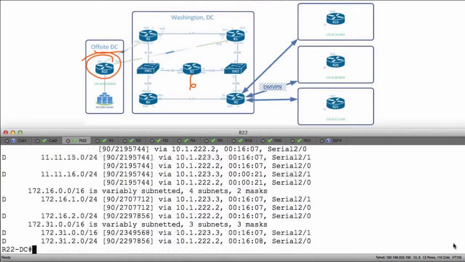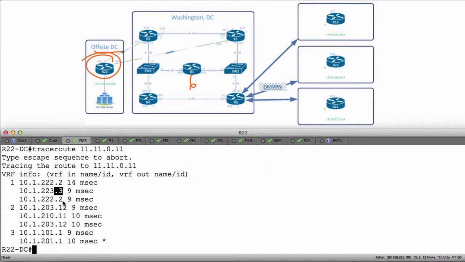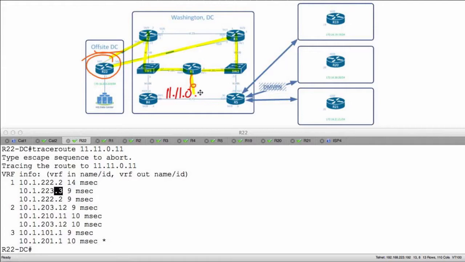The fastest way for us to verify this is to use traceroute. So I'll traceroute to 11.11.0.11, and what we can see is indeed we are load sharing. Our data is going both to R2 and R3. From R2, it's going down to Cat1 all the way to R1. From R3, it's going to Cat2 all the way to R1 until it's reaching our interface of choice. For the purposes of our testing, we're using 11.11.0.0/24, where that's .11 on R1.